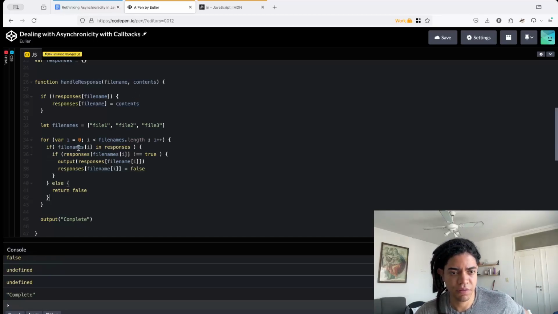So if the file name here, which is the one value, is in response, then I want to make sure that the value in there is different from true. It means that it's a string to actually render this.